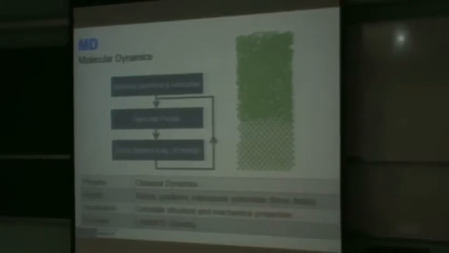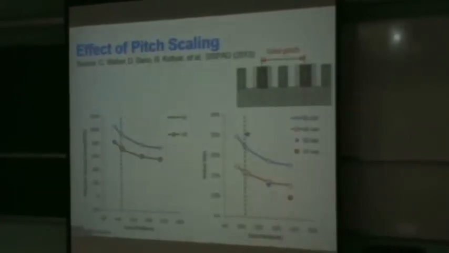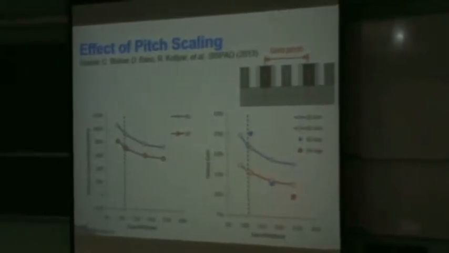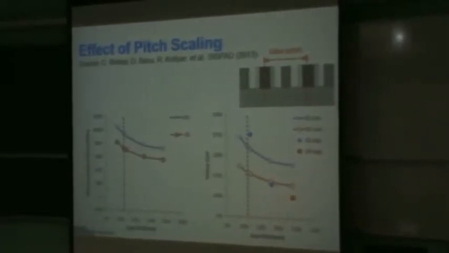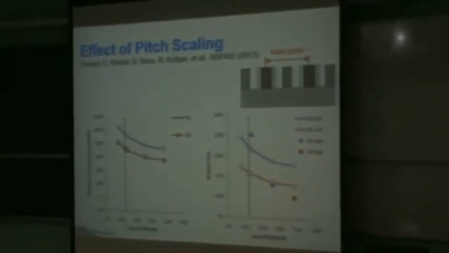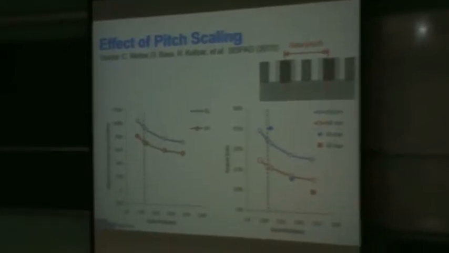I want to show you, ideally what you'd like to do is you don't want to just posit that there's a defect there. You'd like to actually simulate the genesis of the defect with processing and all the way through electrical performance. So the way that you would have to simulate the creation of this defect is not with something like FLOOPS. You actually have to go more fundamental. You have to use something like molecular dynamics.